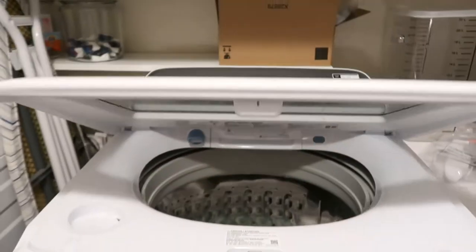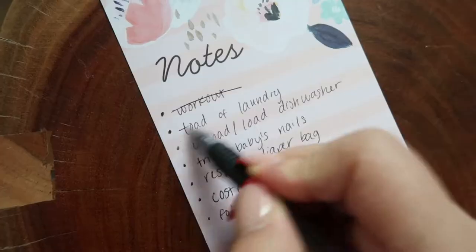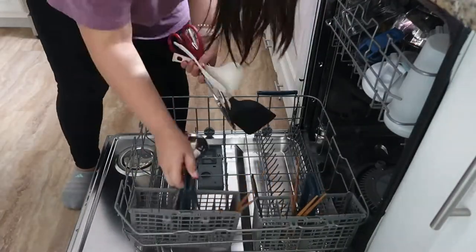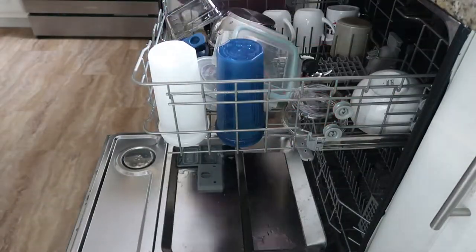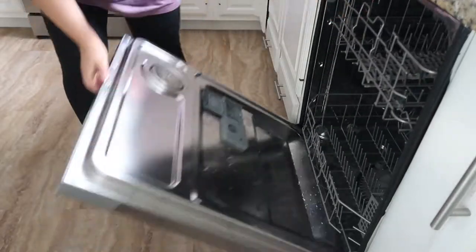And then we need to do a load of laundry, specifically the baby clothes. Also need to unload the dishwasher and get that ready. If I can get this done earlier in the day, then the dirty dishes won't pile up and I can just put them directly in there throughout the day and then run it at night. That is always the goal — doesn't always happen, but trying to make that a habit.